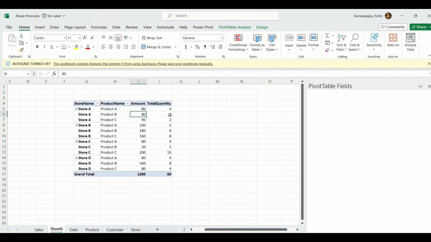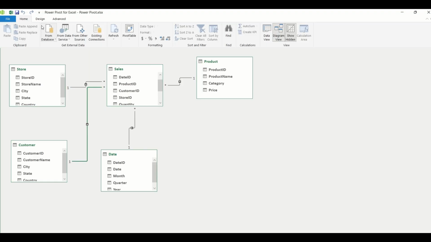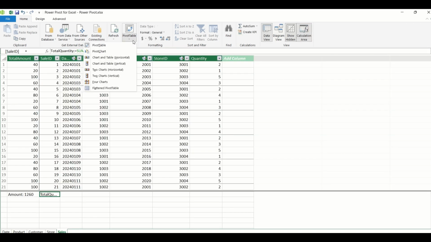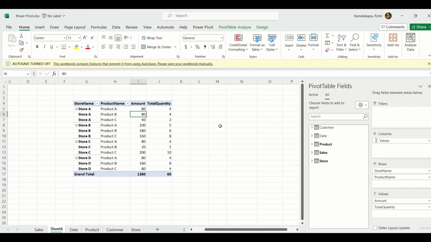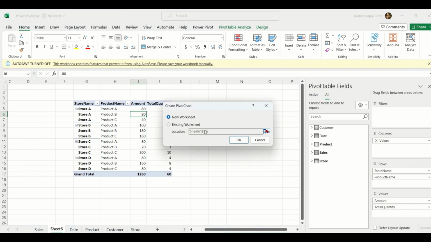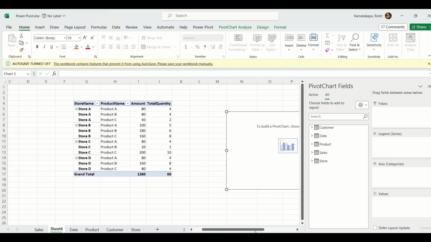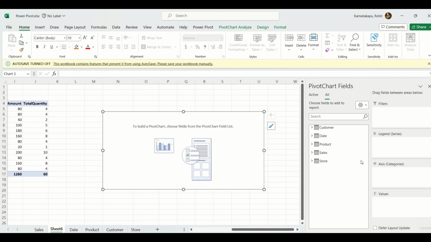So now I'll again go to the data model, and here I'll go to the data view. Here, instead of a pivot table, I'll create a pivot chart. In the existing worksheet, instead of I6 we'll use N6. So here this pivot chart is there.